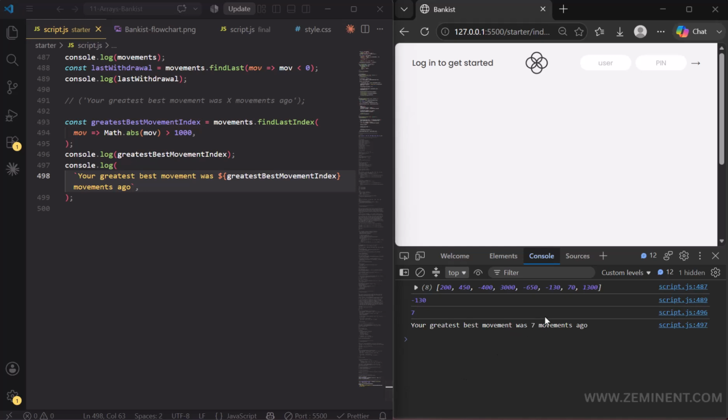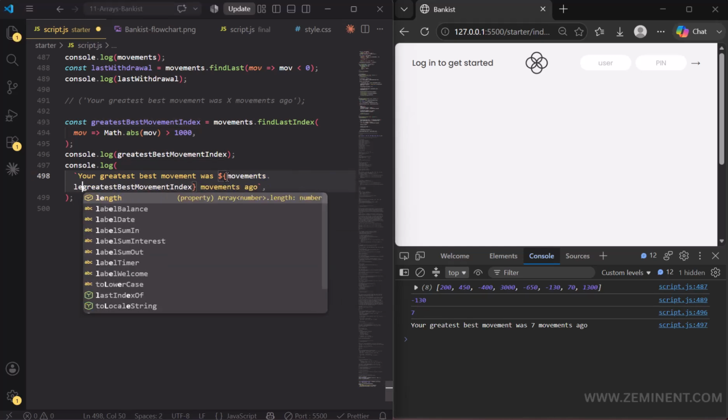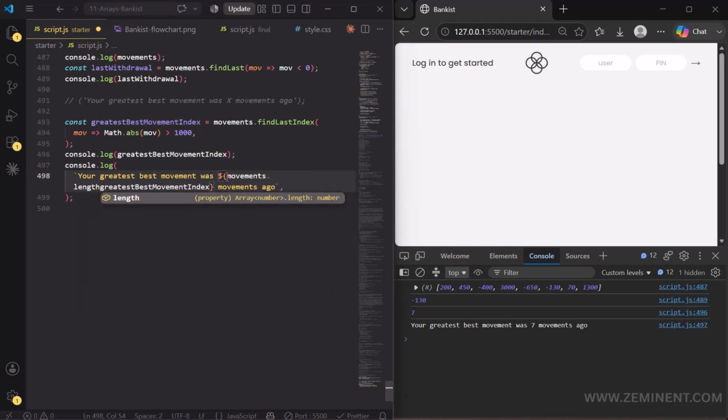And here we need to subtract this from the total length of the array because it is 0-based. So for that let's write here movements dot length minus this one. Now we see that it was 1 moment ago, but we just need to always subtract one more here, minus 1. Now let's reload.